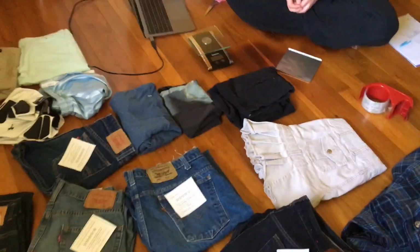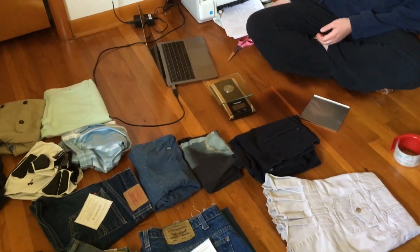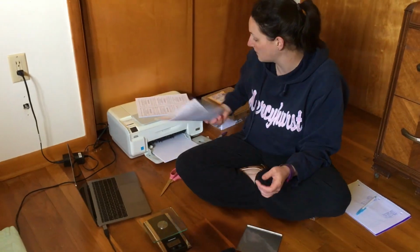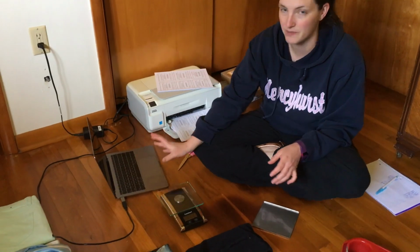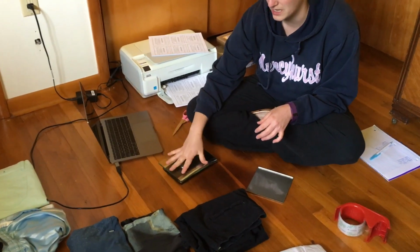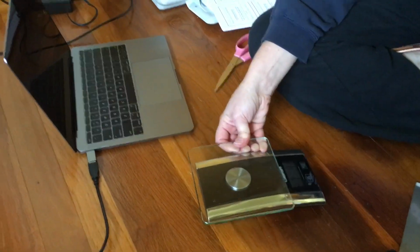One-piece bodysuit. So what you're also looking at is our packaging setup. This is how we get ready to go here. I had to print out some more thank you notes because we were out, so I've got the printer out, I've got the laptop here because we do print our own labels, we've got our scale so that we can accurately weigh our first class items. We each have our own roll of tape. You need 2, so that we aren't fighting over it.